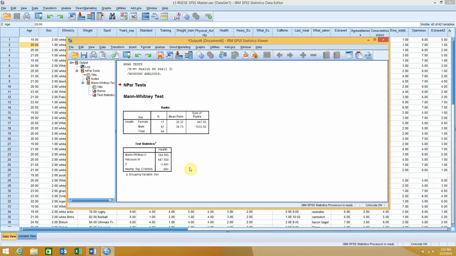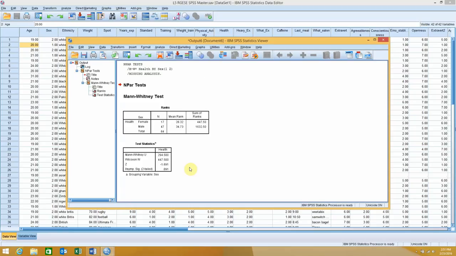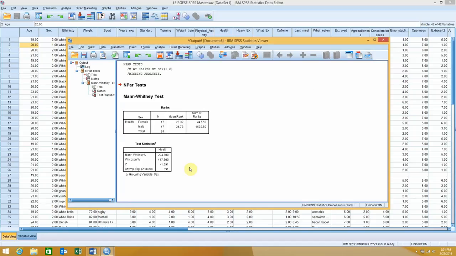When providing the details of the test conducted, I would write, a Mann-Whitney U test was conducted to examine the difference in sex (males and females) on perceived health. When concluding the results of the test, I would write, there is a non-significant difference between males and females on their perceived health. This is when you would use the figures you noted down in the test statistics table as evidence for your conclusion.